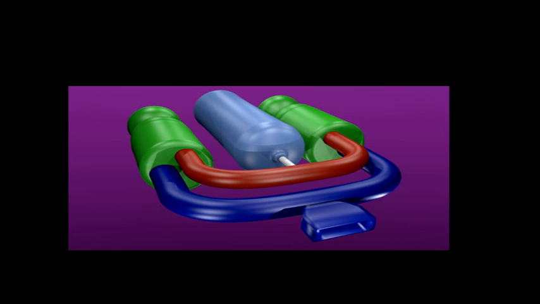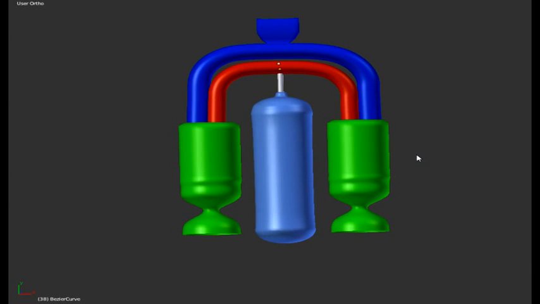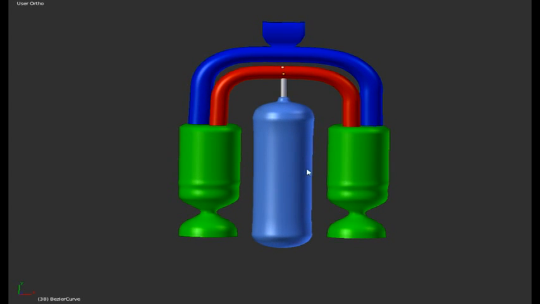I'll show you another view in 3D view, try to get a better look at what's going on. Okay, here it is in 3D view. I'm just going to go through the parts with you. On the left and right here in green are the combustion chambers. They basically consist of a big fat pipe with a nozzle stuck on either end.